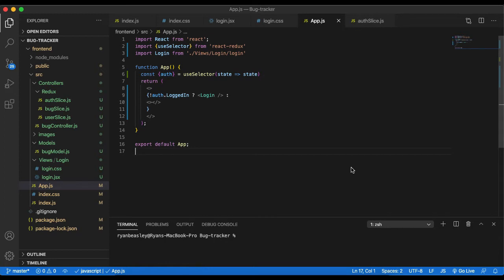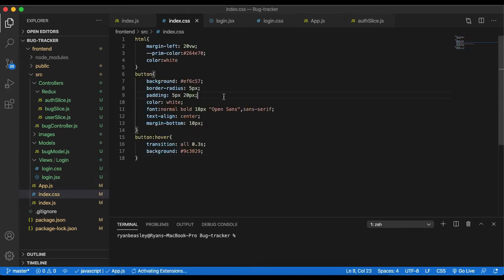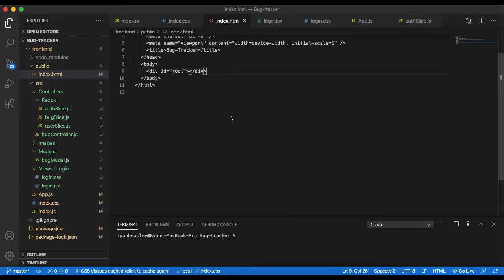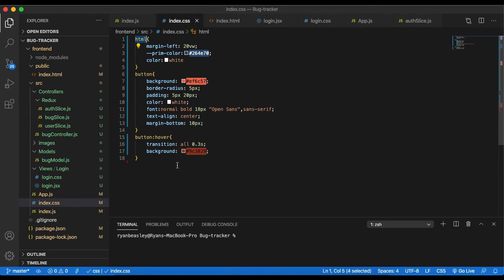So what we're going to do instead is open up the index CSS, and inside here obviously we've got the global of HTML. Now I'm going to change that. Instead of having it global to the HTML, I'm going to target the ID of root, because everything's going to be inside the ID of root anyway. So if we go into the index CSS, and we'll change that. To get an ID, you've just got to put a hash, and then we'll just put root.